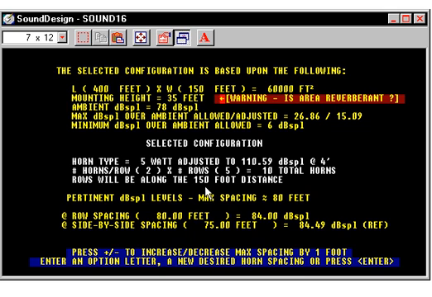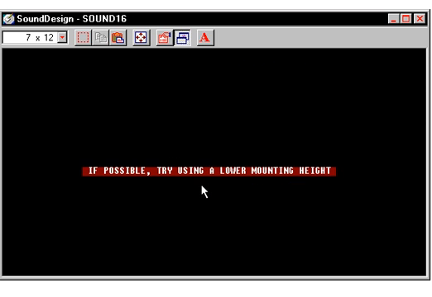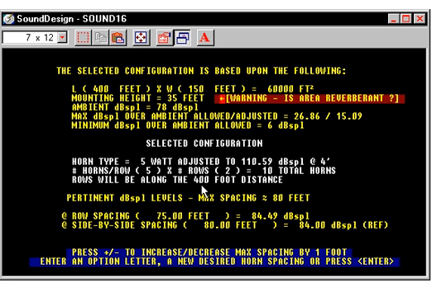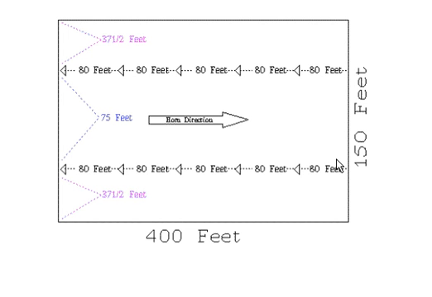If I wanted to look at the spacing that results from the horn rows being along the 400-foot dimension, I simply press H as in Henry, like that. And the program automatically reconfigures and changes the spacing down here to reflect the rows being along the 400-foot dimension. And the resulting configuration would look something like this. You'd have 5-watt horns, you'd have a total of 10, and they'd be no more than 80 feet apart.